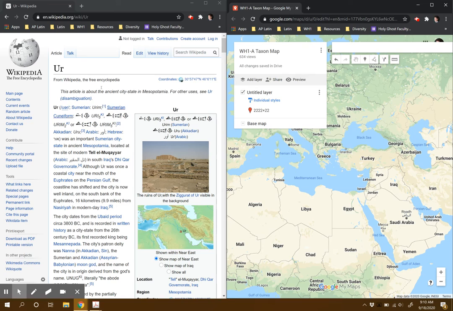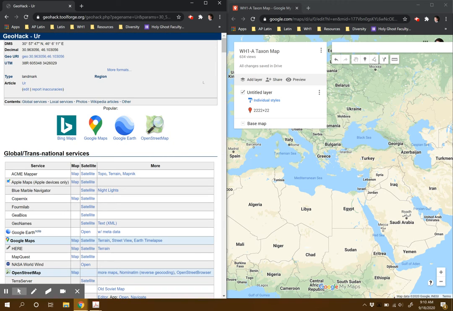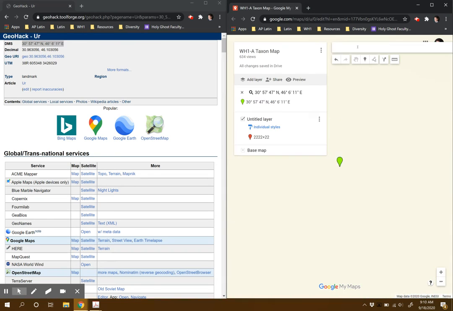But whenever you're looking at something in Wikipedia, generally if you're looking at a place or a city or a famous site, you will get a set of coordinates usually in the top right corner of the article. And if you click on that, you can copy and paste those coordinates directly from that spot. But you can also copy them here by clicking on this and copy paste like this. So if I go here and paste them into here, it should drop me a pin at exactly the spot that I'm looking for.